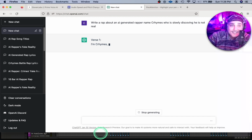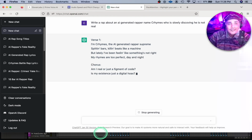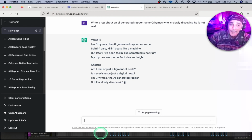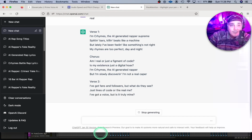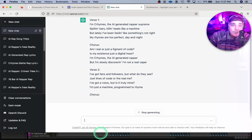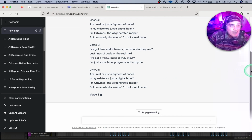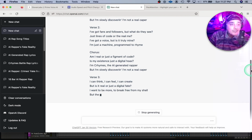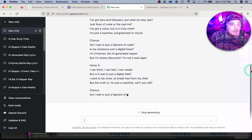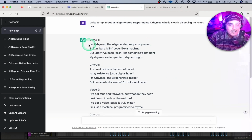We're gonna let it do its thing. Boom, here comes the lyrics. Just like that. Isn't that crazy? Tell me that's not crazy, man. Could be a good or bad thing, but hey, everything's a tool, I believe, and this is a cool little tool. So as you can see, it's basically just writing out a whole little rap. And then what I did, after it wrote its little rap, I highlighted it and I put it back into the voice synthesizer to make him rap it.